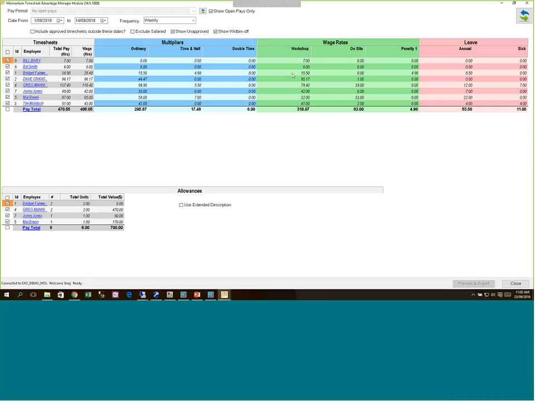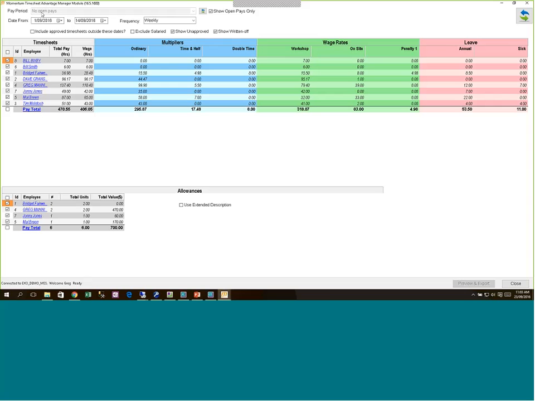Also, the breakup of pay rates. So an employee can have up to 9 different ordinary rates of pay in Exo payroll, and you would want to see how many hours at the workshop rate or the site rate or the penalty rate. And depending on how many are used, these columns automatically increase, as well as a breakup of leave taken. Okay, so annual leave, sick leave, long service, what have you. So pretty much you get presented with the screen that from a payroll perspective you'd be using as your final check before this information is posted into payroll.